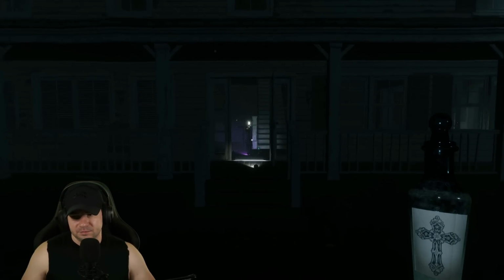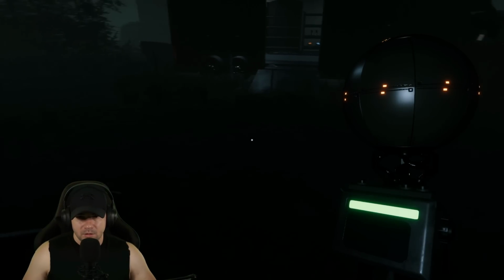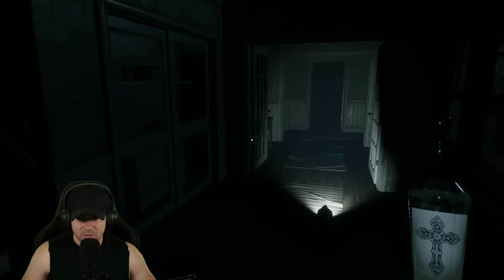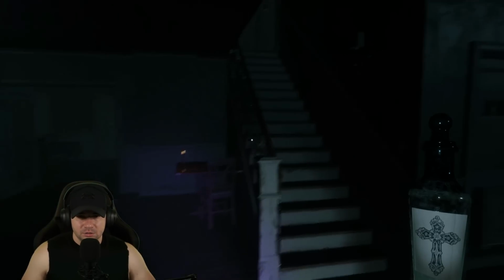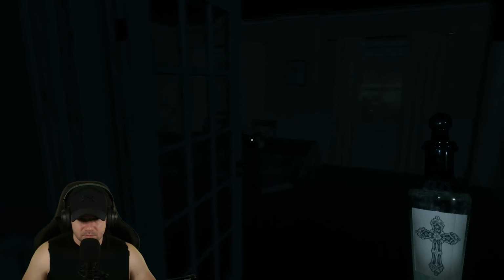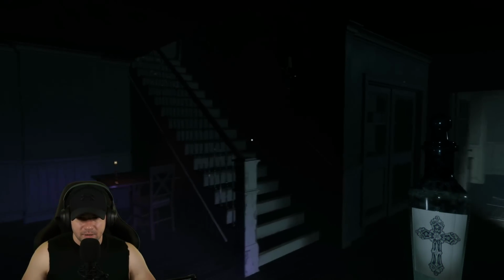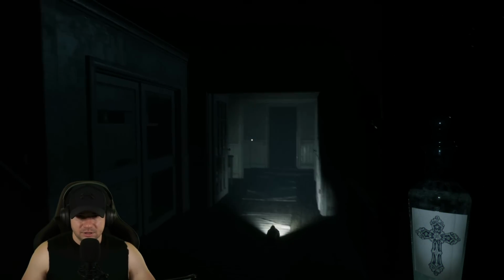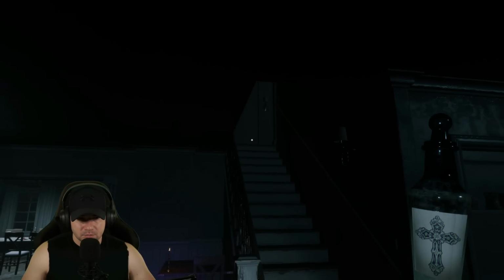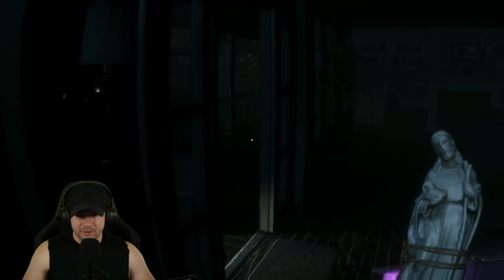We gotta throw it at the ghostie. I'm gonna bring this out here so that the ghost can actually get in here and get close. Alright, ghost. We gotta hit it with the holy water. Hit it with the holy water. Come on, where are you, ghostie? Oh, I missed. Oh no. Break line of sight, break line of sight.